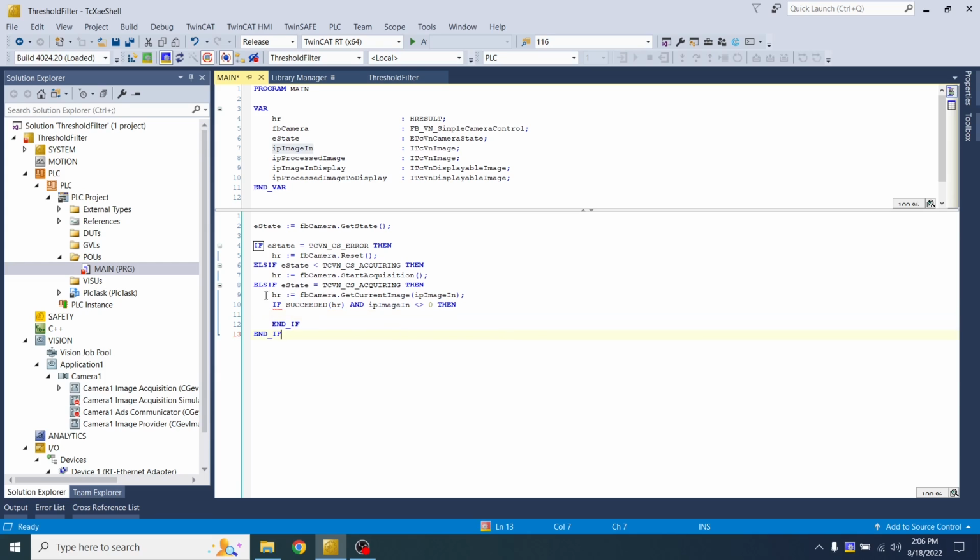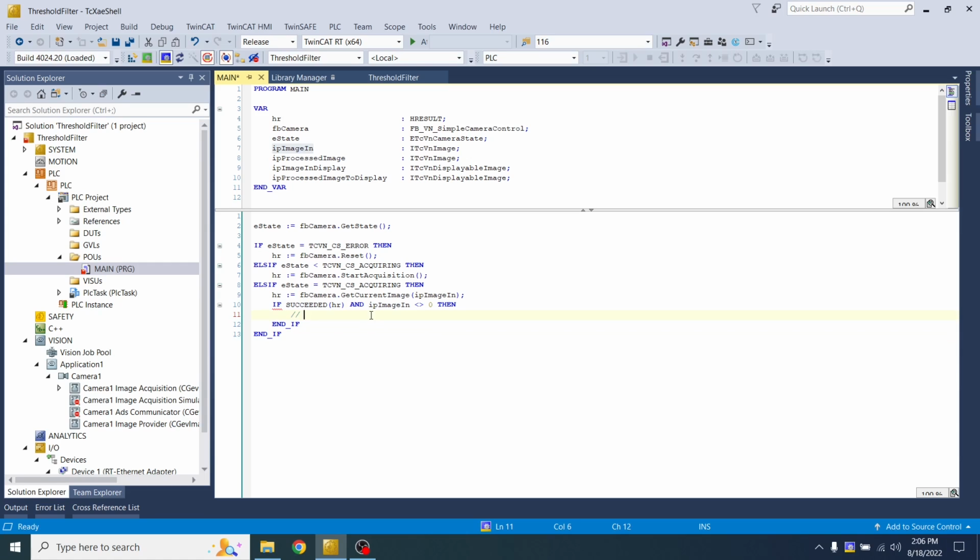So now, once we call this, we evaluate if get current image was successful and the image is not zeros. If this is true, then we can call our function.